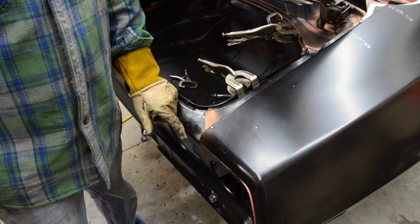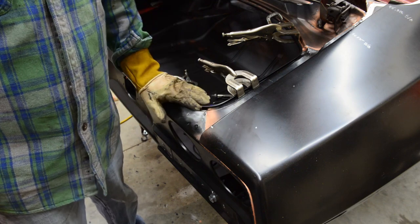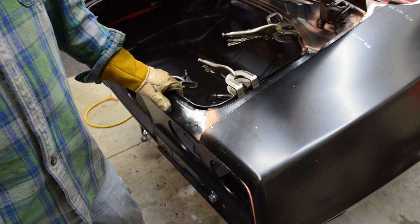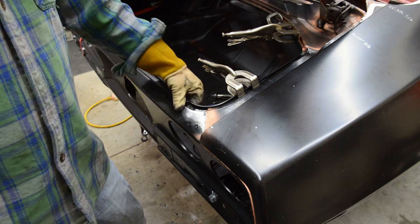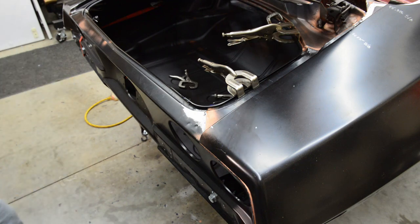And once I take the tail panel off, I can finish that weld in there, grind it smooth, maybe get a couple super light tacks in there just to metal finish it. But yeah, that's pretty much it for the tail panel. Nice. Cool. Getting there. So yeah, let me take the tail panel off and finish that.